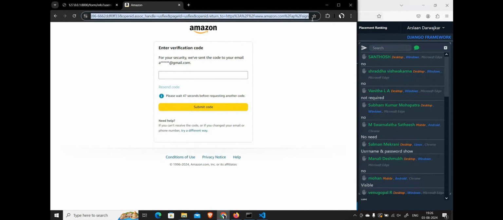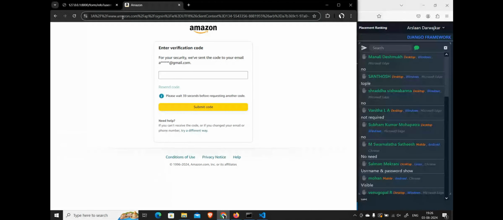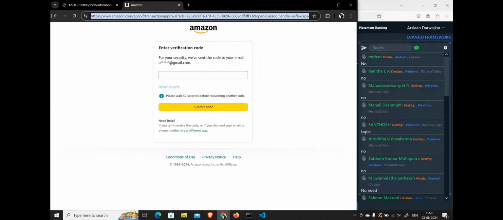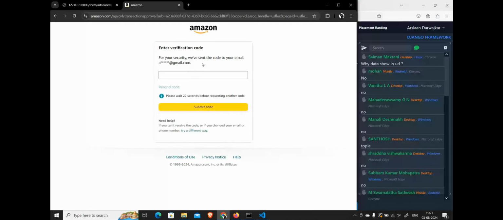But can you see something like my email equal to some email and my password equal to password? Can you see that? No, right? So basically we cannot see it. So you can know that the post method is used here.